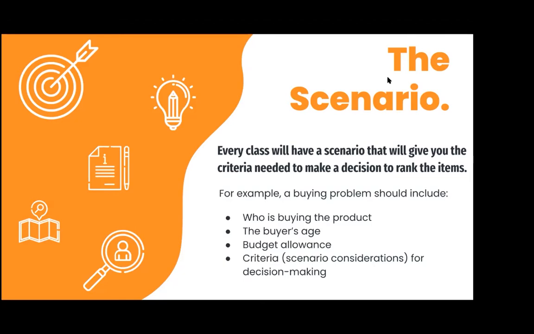Another piece of information for every scenario is the budget. If the scenario only says that all of the items are within budget, it's still a budget. Remember that if an item is over the budget, it must be placed last. Also, keep in mind that the budget might only cover the cost of an item, but you may have to purchase additional pieces to make it work. A few years ago, we judged a class of bear archery bows.